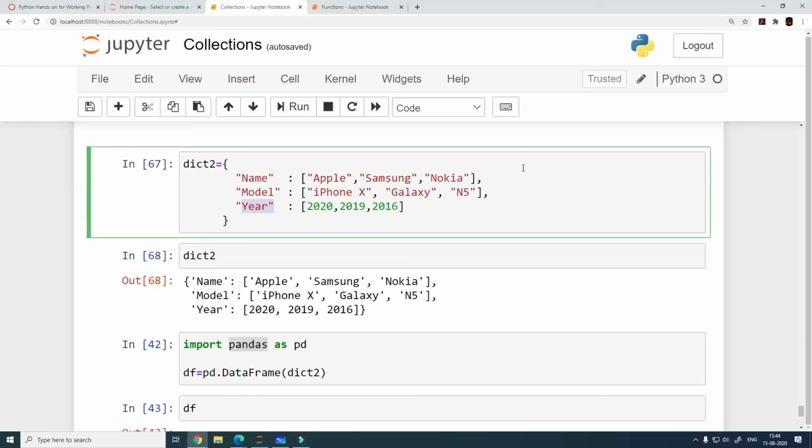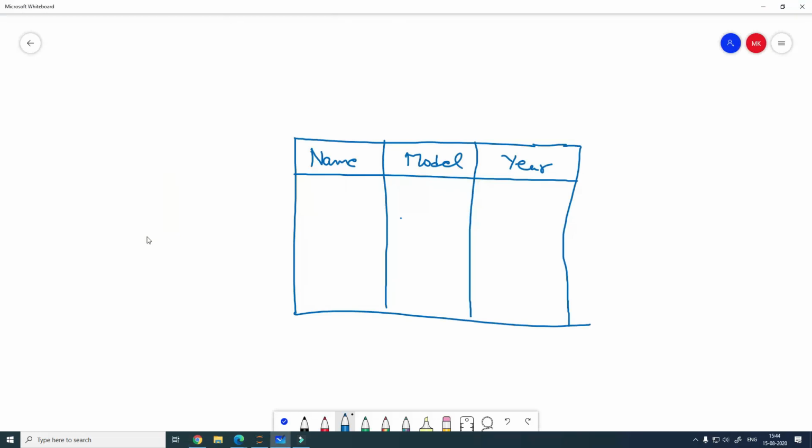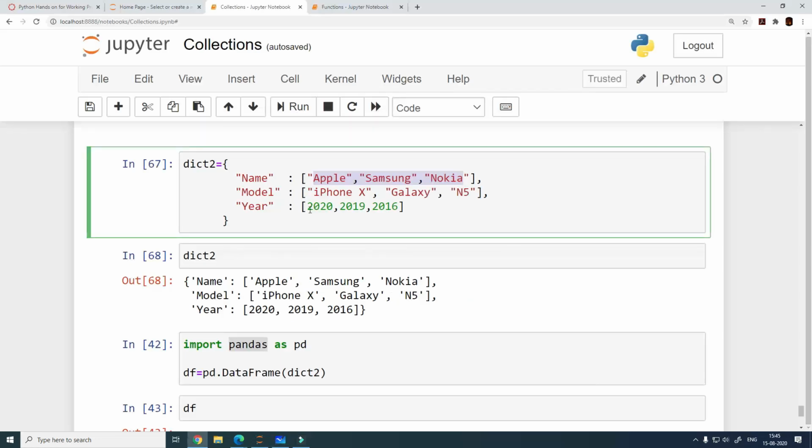Now let's look at the values for name. The values of name are Apple, Samsung, and Nokia. So what I'll do is I will write Apple, Samsung, and Nokia. And the same way I'll do for model.